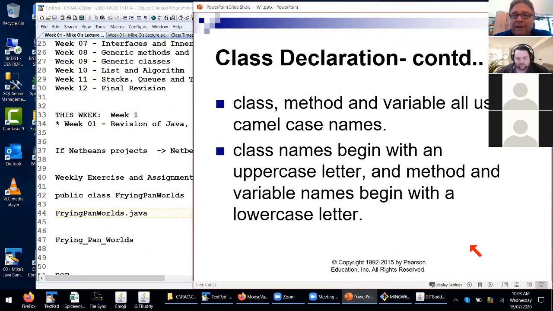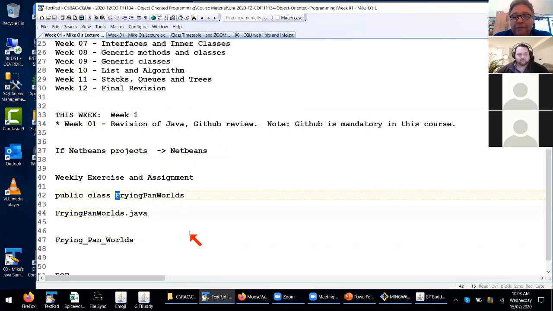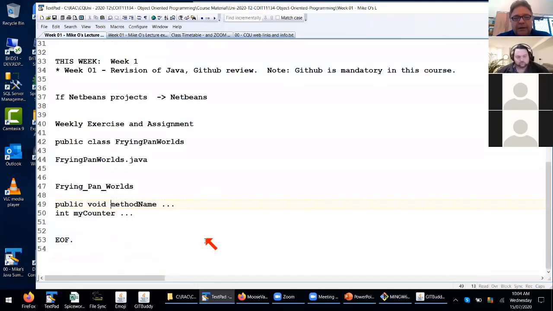The class, method and variable names all use camel case. So it's all camel case, which is that up and down, uppercase, lowercase sort of style. And no underscores between words. Class names start with an uppercase first letter, and an uppercase letter for every word. And variable names and method names start with a lowercase first letter. So it's still camel case, just a lowercase first letter if it's a method name or a variable name, and otherwise uppercase first letter.